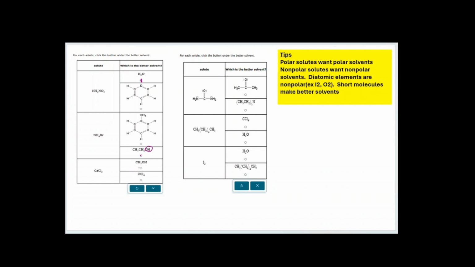We see a polar molecule right here, but then we look at the CCl4, and if this is your first time looking at it, you'll probably think, okay, you've got a carbon and chlorine, that's going to be polar, but in this case, you have 4 chlorines. So I want you to picture it like this, or you could draw it how you want to. This carbon has a chlorine right there up top, a chlorine off to the side, another chlorine that's coming at you on the screen, and I'll draw a dash for another chlorine going off the screen. When you have this formation, it's pulling the dipole in 4 different directions, so it's going to be considered a nonpolar compound.